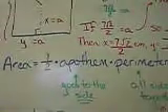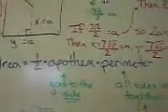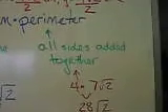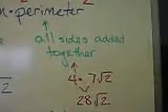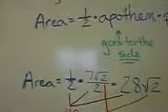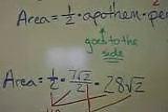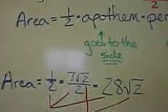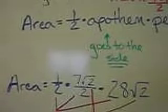Go to my area formula. Area is equal to 1/2 multiplied by the apothem multiplied by the perimeter. Let's figure out our perimeter. There are 4 sides of length 7 radical 2. 4 times 7 is 28, so the perimeter is 28 radical 2. Fill in what we know. Area is now equal to 1/2 multiplied by 7 radical 2 over 2, because that's the x, and x is the apothem in this picture, multiplied by 28 radical 2, because that's our perimeter.